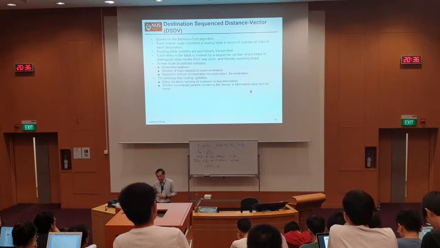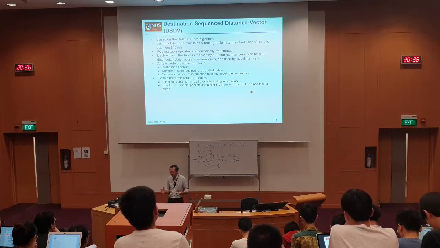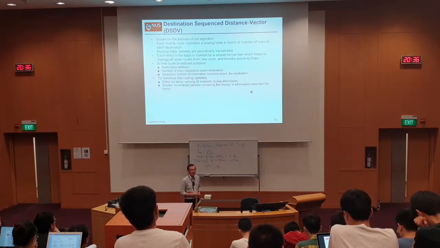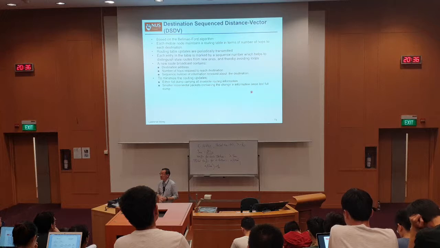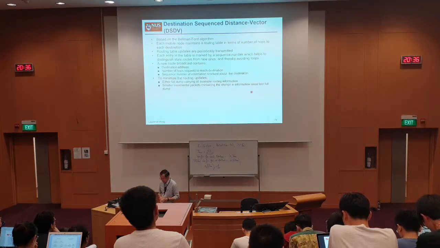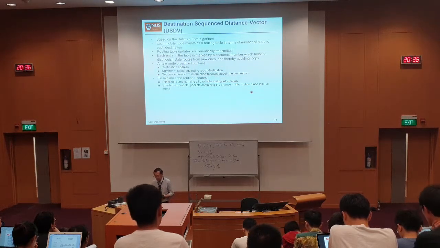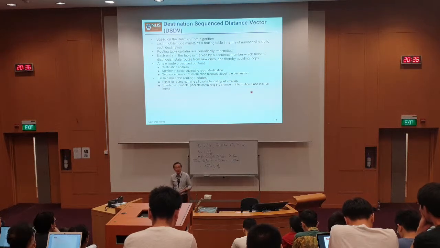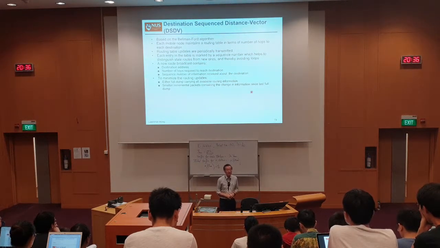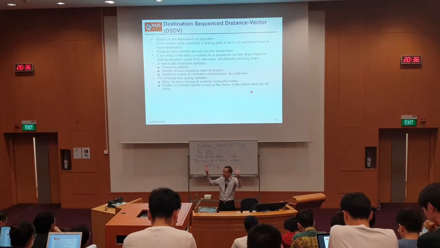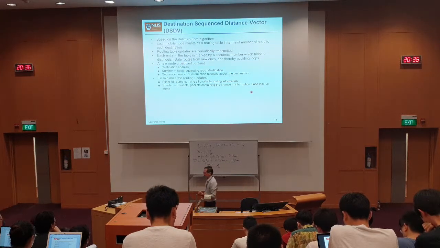To minimize the routing updates, either a full dump carrying all available routing information is done, or a selective dump, a smaller incremental part of it. A full dump is very, very costly. So you can use one or the other. Now, I'm not going to go into details about it because, as I mentioned already, it uses Bellman Ford to maintain this information. And you saw how we build the whole thing, right?